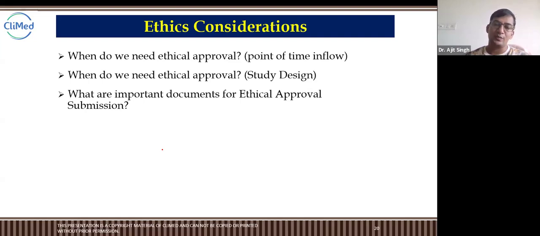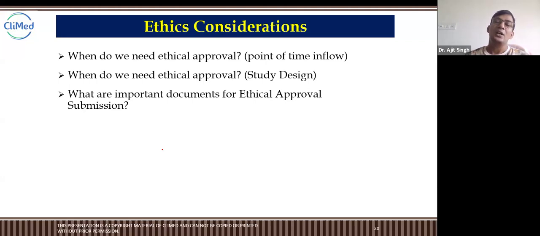So definitely we need protocol, we need informed consent, we need the investigator brochure, also called the patient information sheet. GCP certificate is the qualification certificate. You don't need to attach it to the protocol. If they ask about the investigators, then you have to attach their degrees, their CVs, and their GCP certificates. Then definitely data collection forms, and if anything funding, funding documents, but these are optional. Data collection form is mandatory.